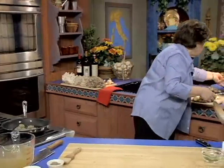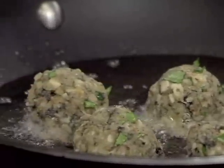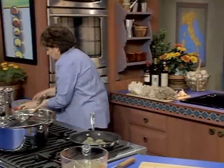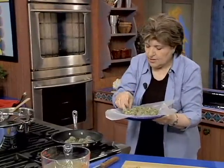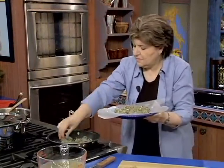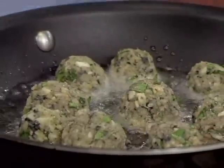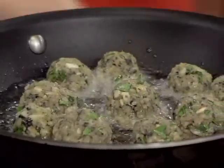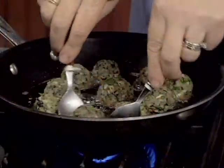Set that aside. Put a few more in that I have made a little earlier so we can get those all cooking. So here's a few more going in. And we'll allow those to cook. Okay, let me turn the heat down on that now and watch that. See how we're doing here.